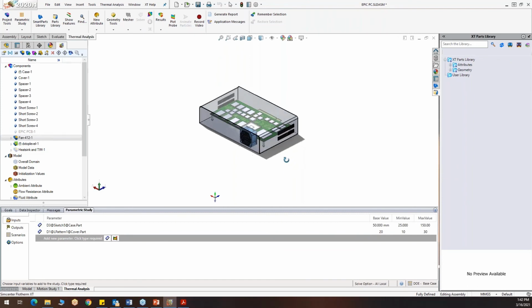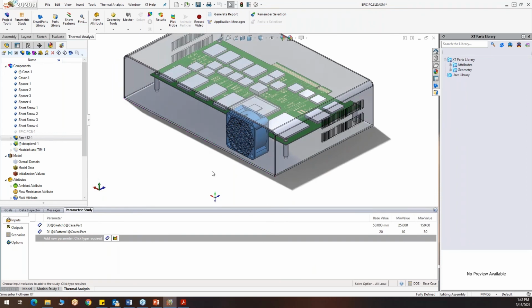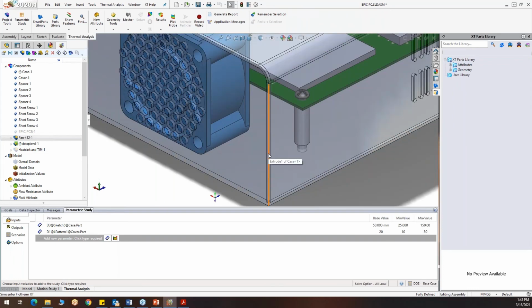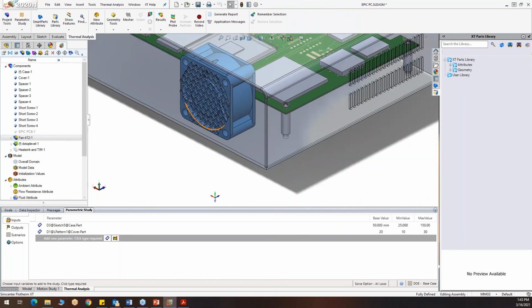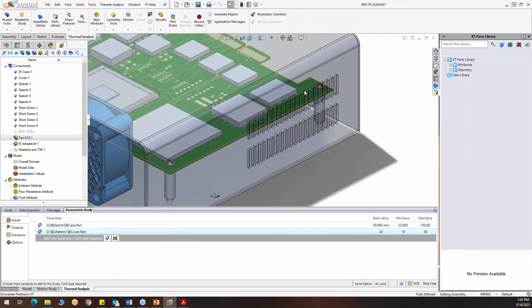Firstly, we define our input parameters. In this study, as you saw, the heatsink was not performing that great. So I'm going to run a design optimization study over here. I have two parameters. The first one is going to be the distance between this particular edge, which you can see, and this edge of the fan. So I'm going to vary this distance. For example, on the screen, you're seeing the value is 50 millimeters, which is my base case. I'm going to ask FlowTherm XT to vary this value between 25 and 150. So this is one of my input parameters. My second input parameter is the number of slots which are present. You can see these slots on the side.